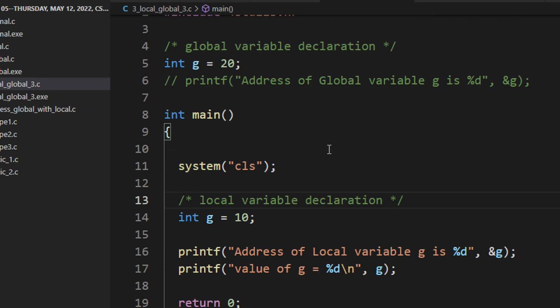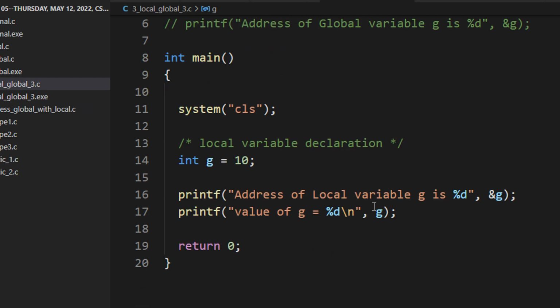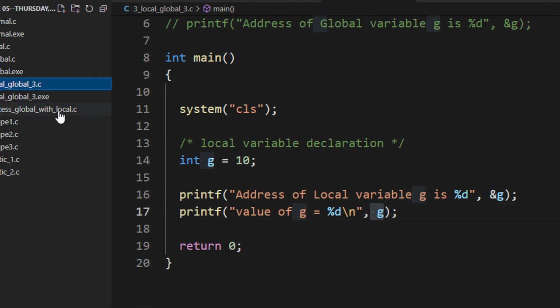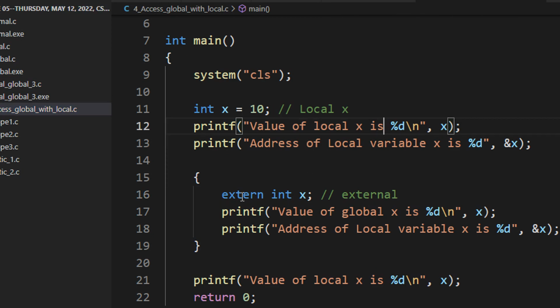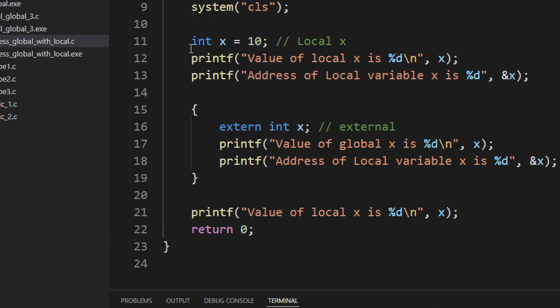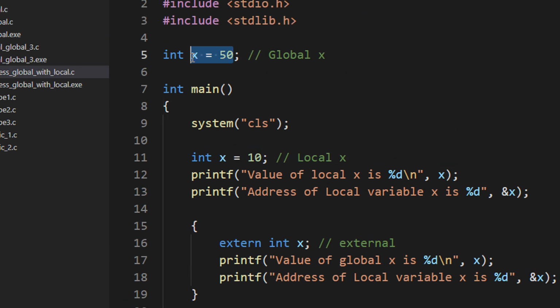Now what if I wanted to actually print this value? I wanted that, okay, for some particular case, I want to print the global variable and not the local. See, by default, the compiler is using the local variable. In that case, what you do is define extern int x. So what do I mean by extern? Just check the output for this code. You can see x is 50 as a global variable and x is equal to 10 in the local variable.